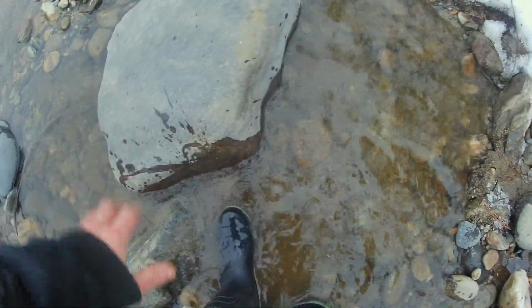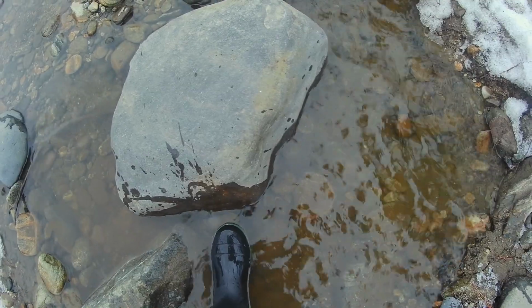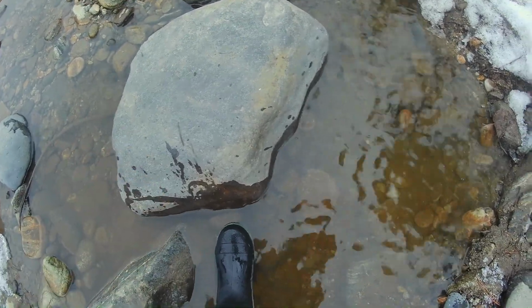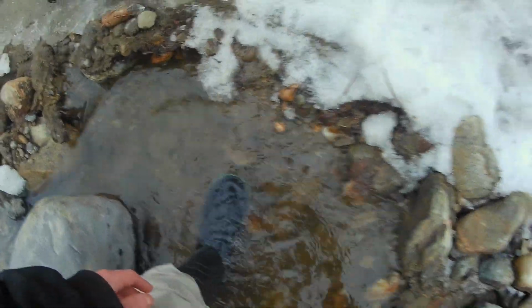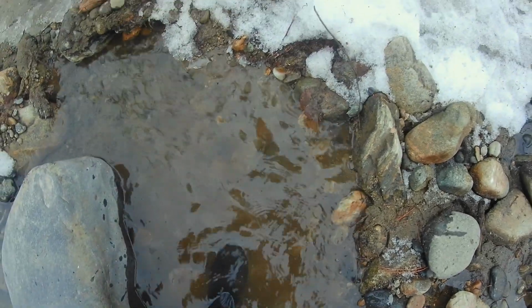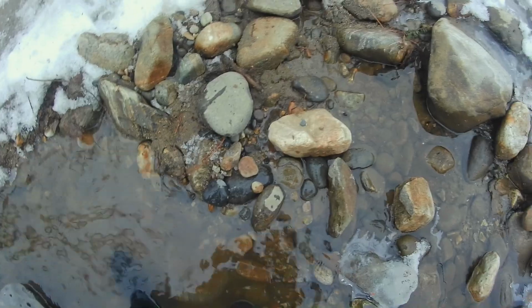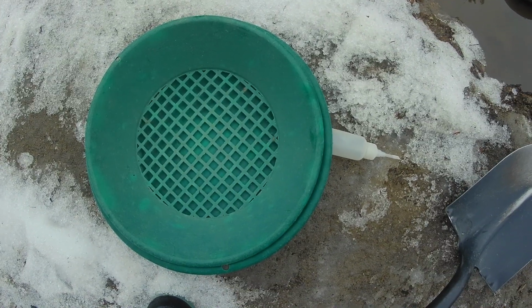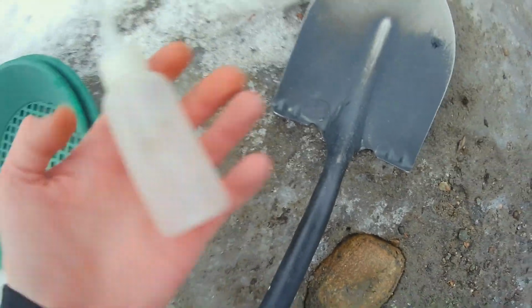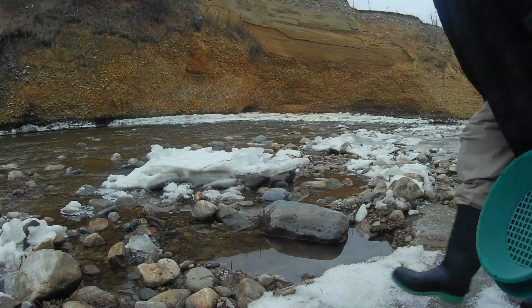So see this big rock? I was trying to get under it last time, but this thing will not move on me. I mean, I can pry it up a little bit with my shovel, but there's no way I can move this. But anyways, up in this bank here seemed to be really good. Also right here seemed to be really good. So I'm gonna just be digging this spot today, all day, and we're gonna see what we pull out. And also today, since we're at a park, pan, shovel only. Snuffer bottle is 100% empty, so let's go fill that bad boy up.